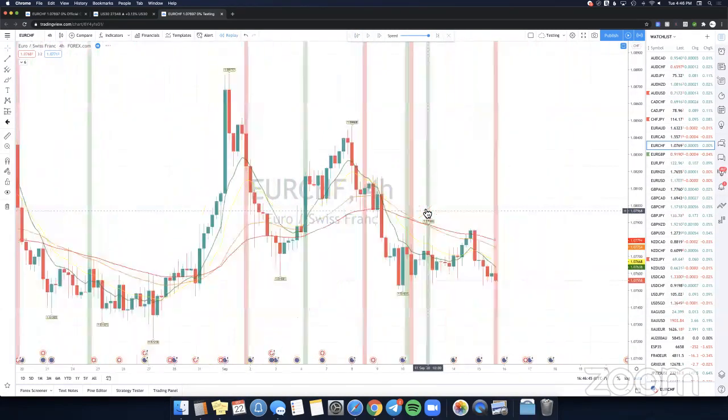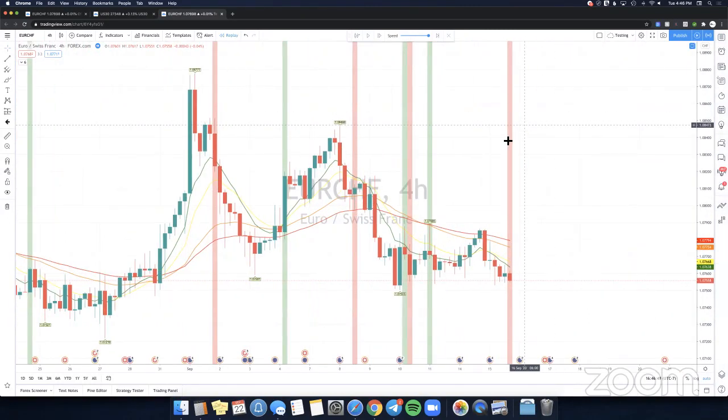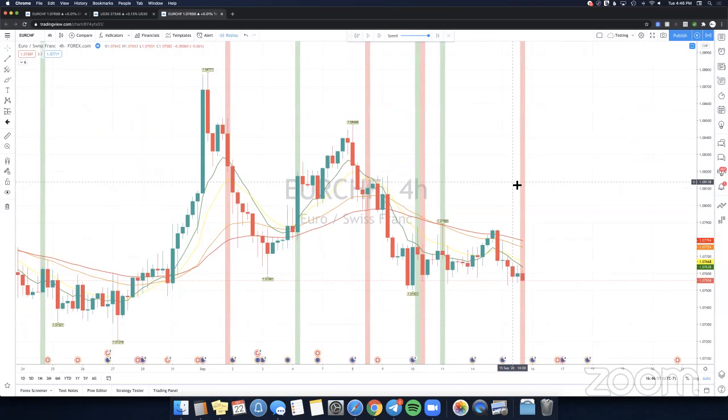And this is a way that you can do it, but I don't recommend you do it unless you're really good at scalping, because you have to be super quick. You can't be messing around. You have to be fully focused 100%. So right here, this would be a valid entry for the full move, right?